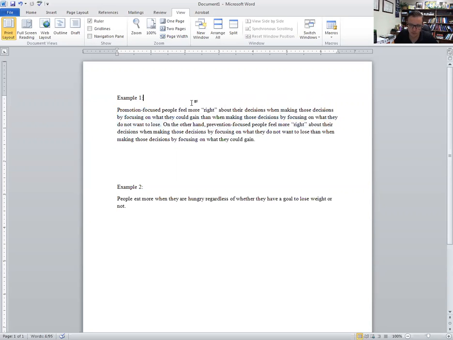Ultimately here, in this example, the dependent variable, remember, the dependent variable is what results. It's what's dependent on your independent variables. So here, in this example, our dependent variable would be feeling right. Okay, so we go to our graph, and in here, we type feelings of rightness. I know that sounds weird, but I'm not making it up. In the regulatory focused literature, they talk about feelings of rightness. Anyway, so we've got our DV.